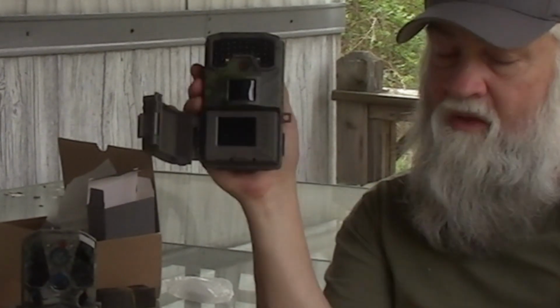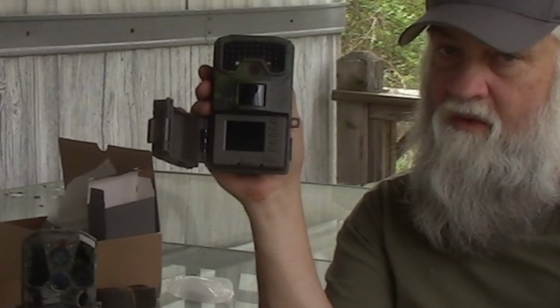And like I said, if I turn it on, it's not going to come on. I've played with this thing for the past 6 months trying to get it to come on. It will not come on. And it's sealed good. They sent me another one. It's in the woods right now, and it's working. I haven't had a problem yet.